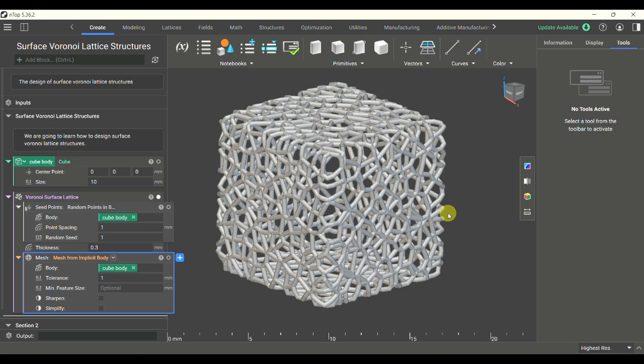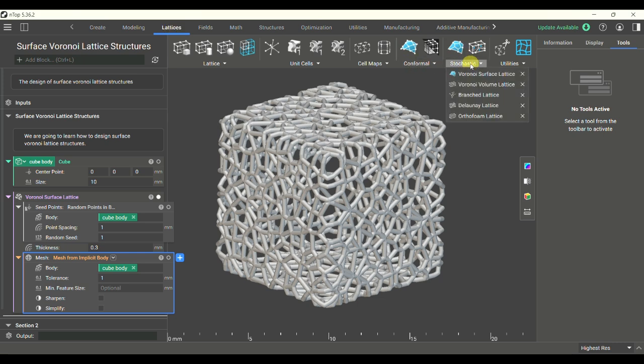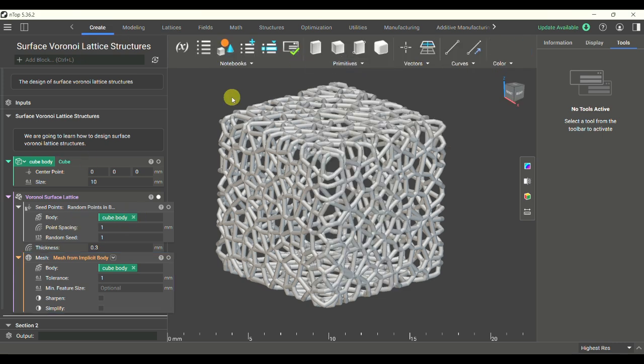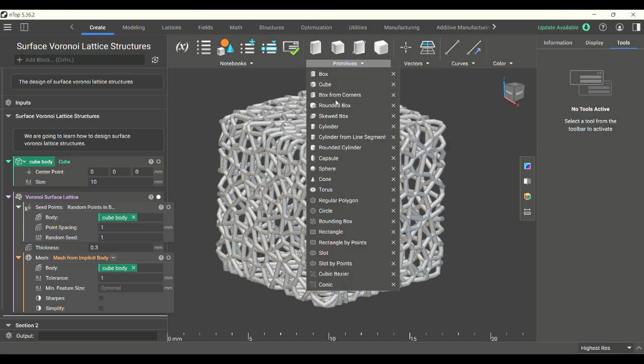So let's recall. We have achieved a Voronoi surface lattice by considering the cube body. Initially we took the Voronoi surface lattice block within the lattices block. From here we selected the Voronoi surface lattice, and later we defined our particular body as a cube from the creative tab and primitive tab. Here you can select any other kind of body as well. It is up to you.